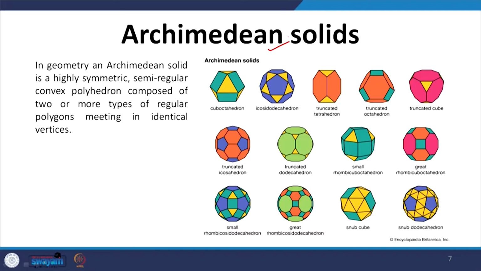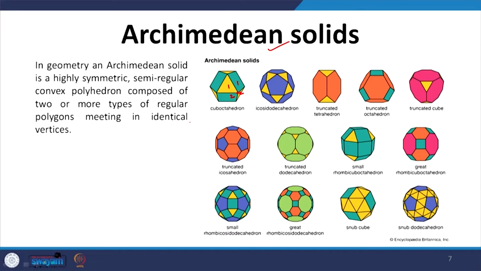So, for example, in this case if you look, what we will have? We will have 2 equilateral triangular faces, and we will have 2 square faces coming together. That will remain uniform throughout, and a solid formed by this is a cuboctahedron. And these Archimedean solids are arrived at in several ways, but largely by truncating regular solids.